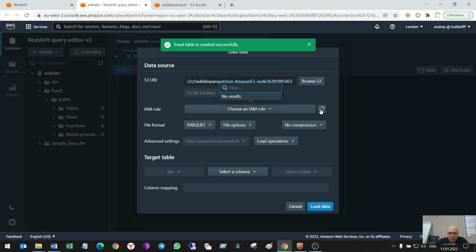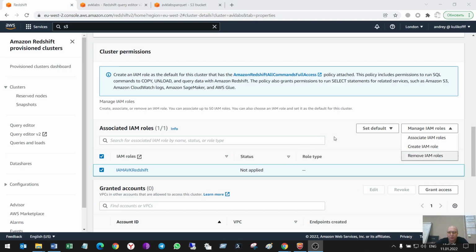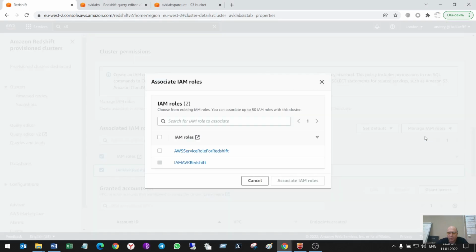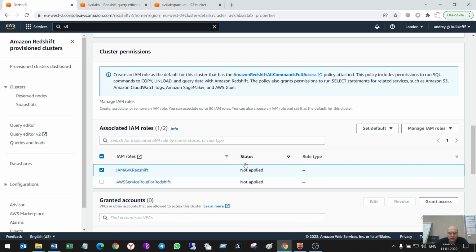It's about a role. So to activate the role, I have to associate it. It is already associated. Okay, not applied. Why is it not applied?